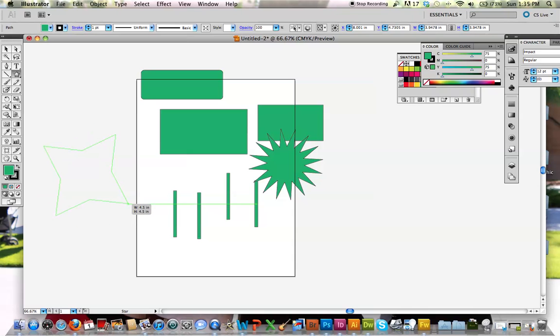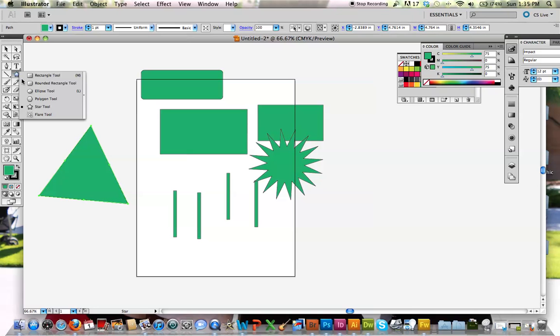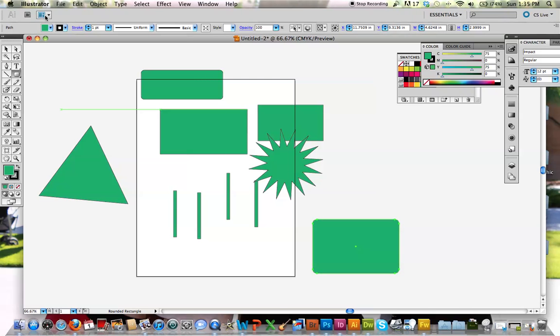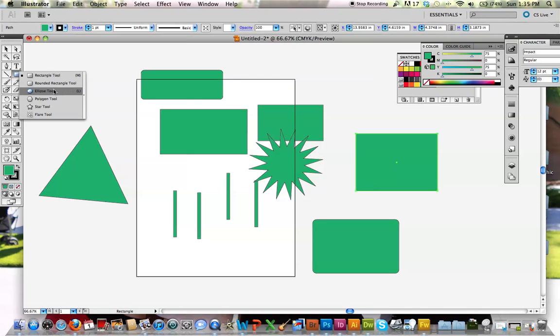So like let's say you want to make a triangle. The triangle doesn't give you an option because you can easily do it using a star. Or the other shapes too as well, because that's just not with the star. Let's say rounded rectangle. If I hit down, just kidding, it doesn't work on the rounded rectangle, but it works on the normal rectangle. If I hit down, just kidding on that one too as well. Okay, it only works on the star apparently. And the polygon tool. This one will work, I promise you.